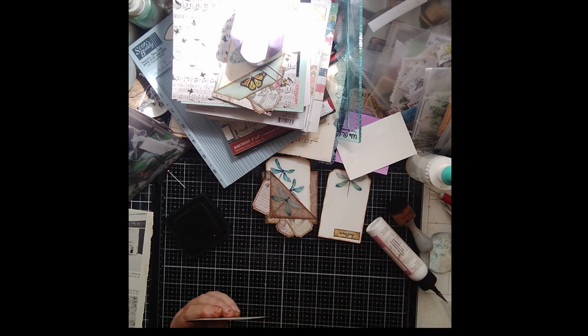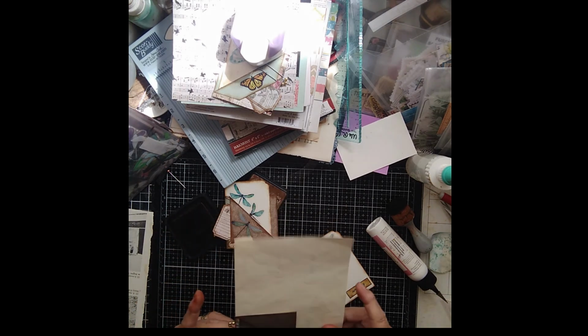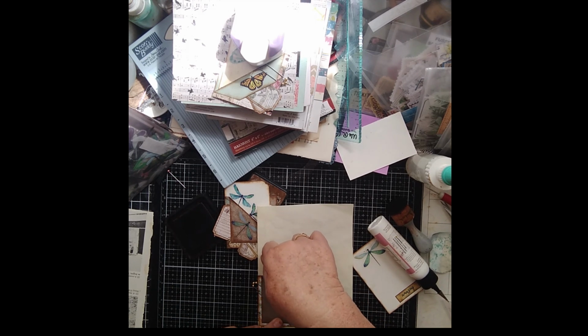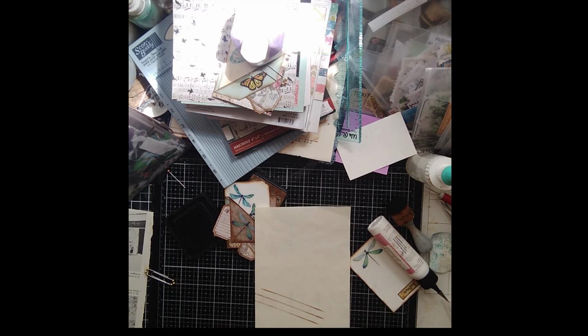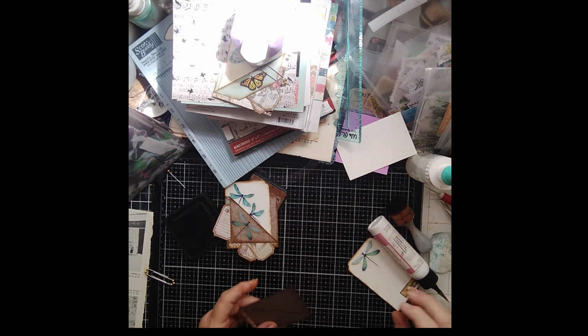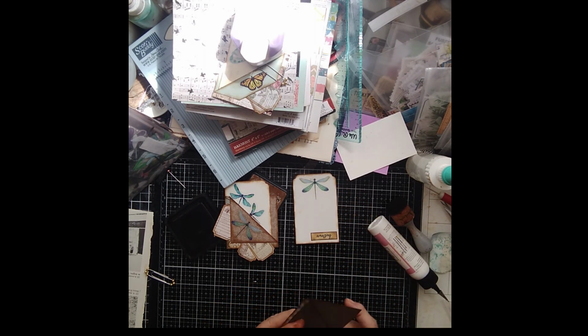Because here's your paper. If you're just going to paper clip this on and do it like that, that's great. You eliminate the pocket behind, but that's okay. You don't want them to all be the same anyway. But when you take this paper clip off, you're going to be able to see the back. So you might want to put a little piece of journaling paper back here or something else to make it a little more journaly. Okay, I've got the tags, and that's what I'm going to do with the tags.